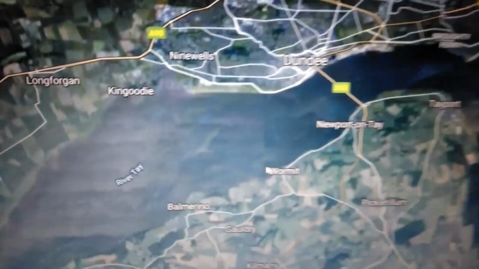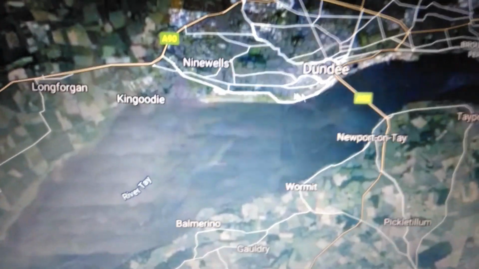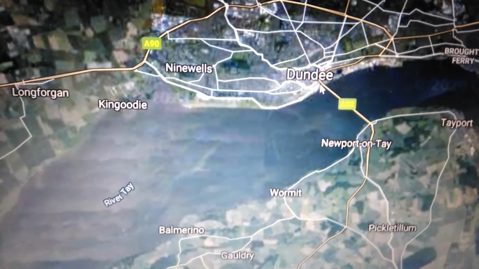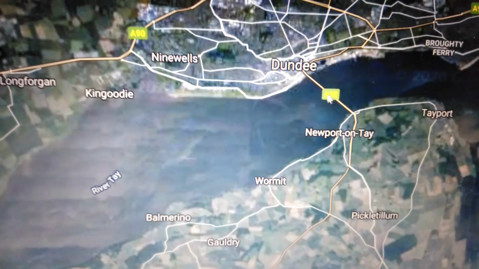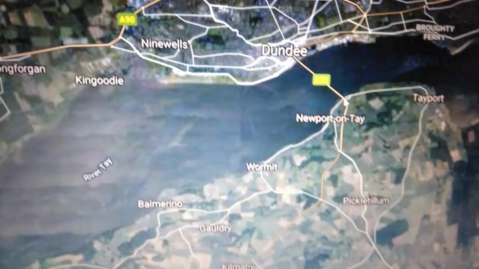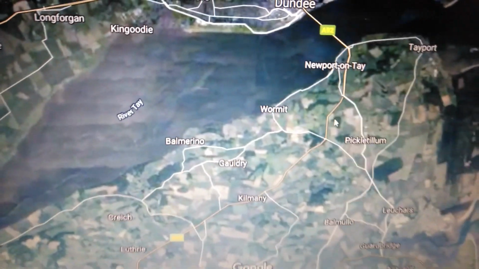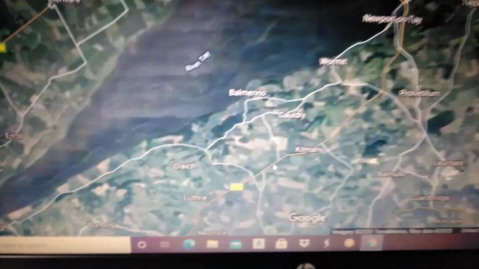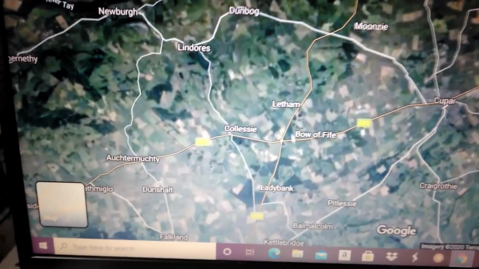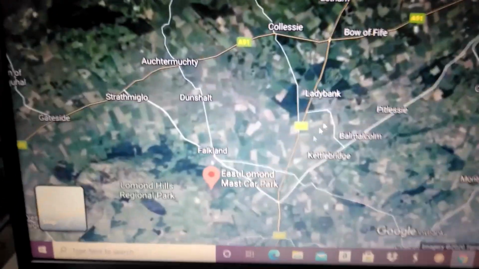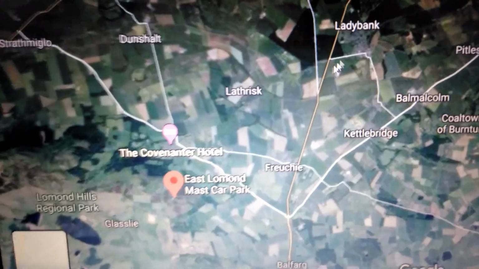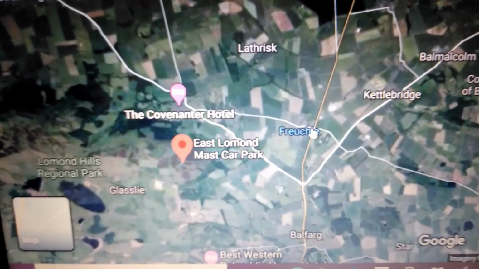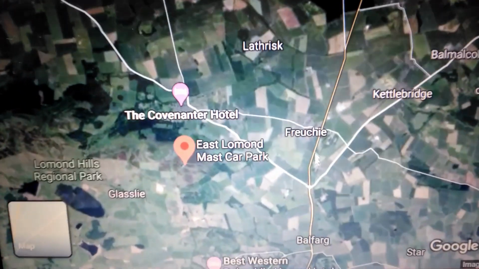Okay, so starting from the Slessor Gardens, which is in the centre of Dundee at the waterfront, I'll then just drive along the Tay Bridge, which is part of the A92 route. They would just continue driving the A92 all the way to Fruchy, which I'll try and zoom that in. Yeah, so this is the A90. Just basically follow the A92 through Fruchy.